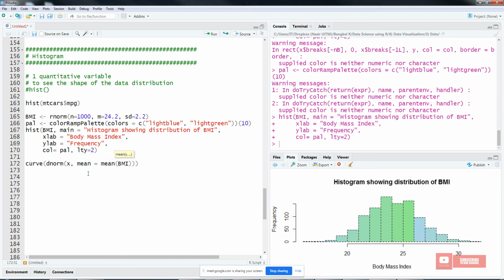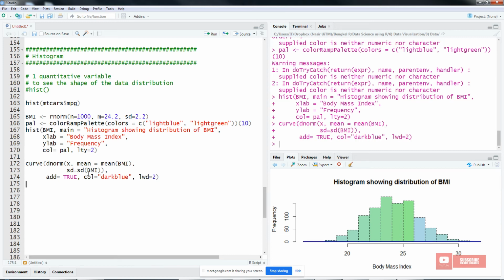This is BMI again, and then we add another argument which is standard deviation equal to standard deviation BMI, right? And we add add equal to true, and the color of the normal distribution line should be, I think dark blue should be fine, and we make the line thicker, equal to 2. Oops, it doesn't want to go up.